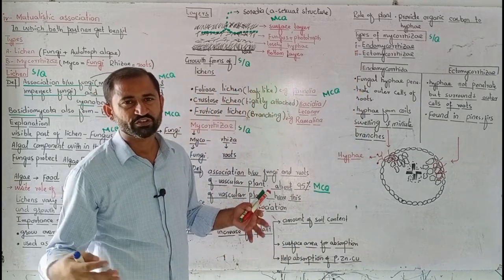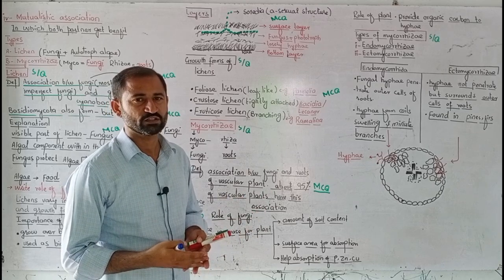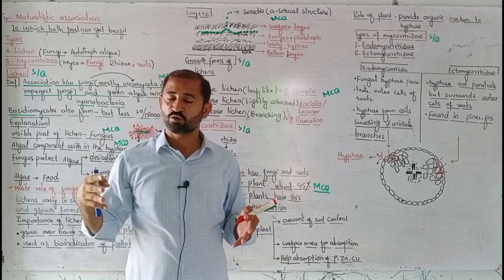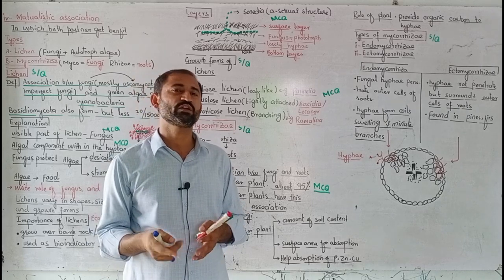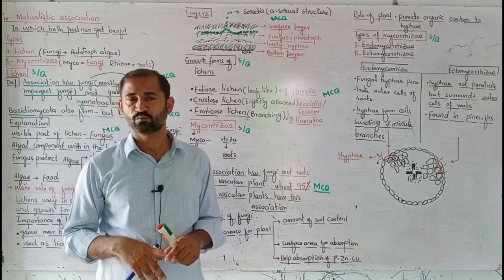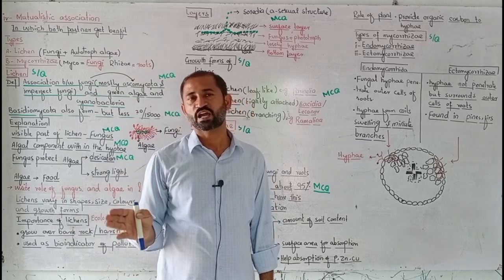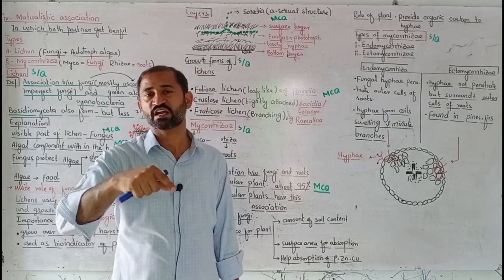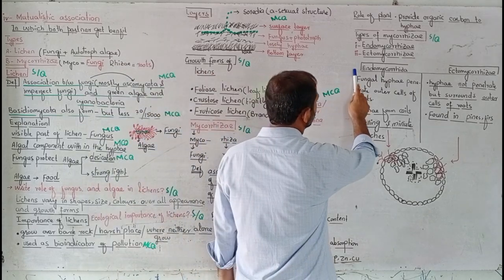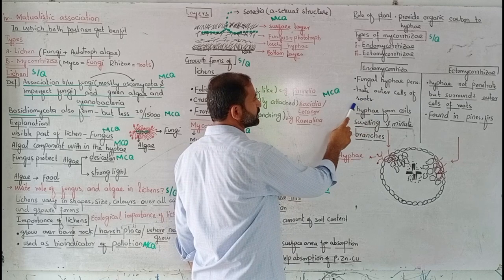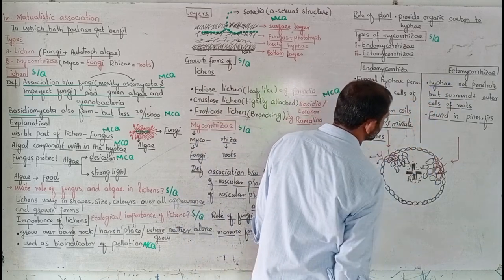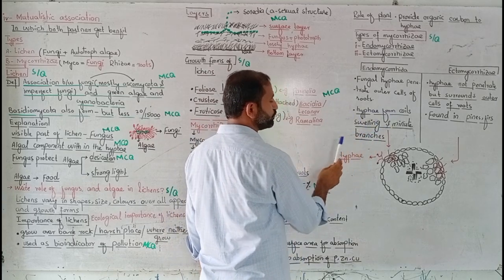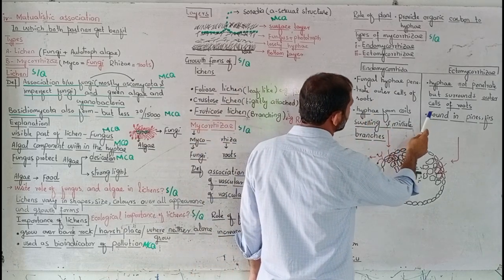Endo means that the hyphae penetrate the outer layers of the cells in the root; this is known as endomycorrhiza. And in ectomycorrhiza, the fungal hyphae only surround the cells and do not penetrate into the cell. Keep in mind that whether it is ecto or endo, in both cases the hyphae go only to the lateral side, not inside. In endomycorrhiza, fungal hyphae penetrate outer cells of the root, and in ectomycorrhiza hyphae do not penetrate but surround outer cells of the roots.